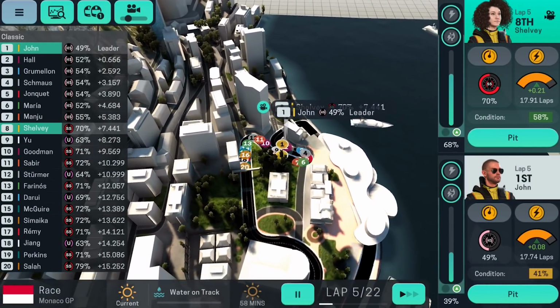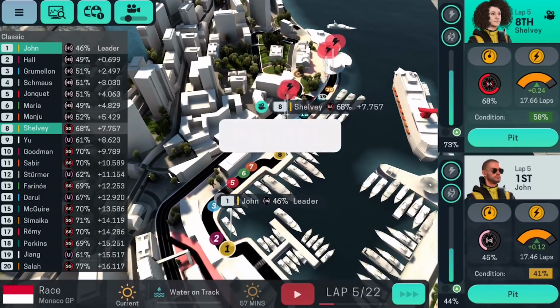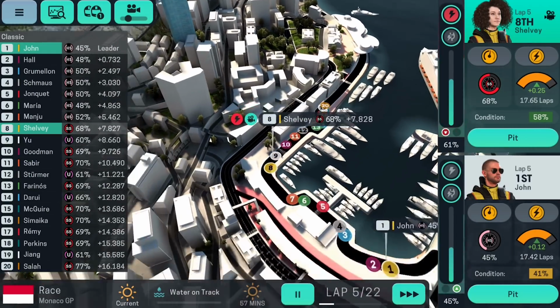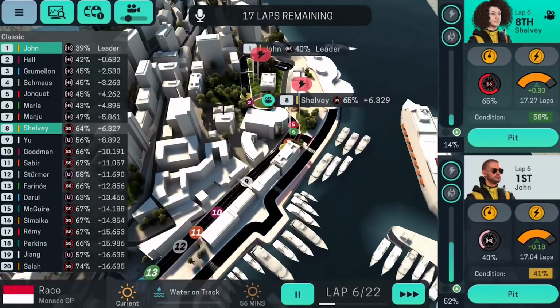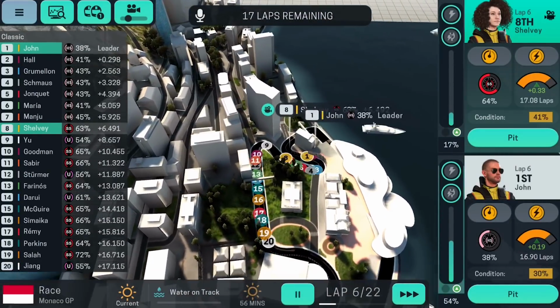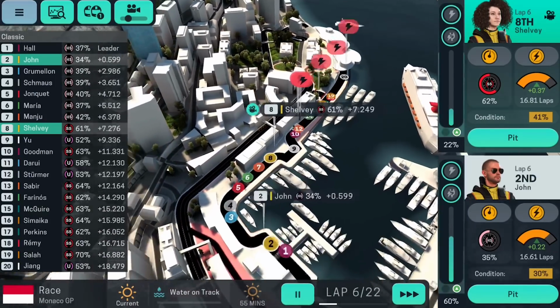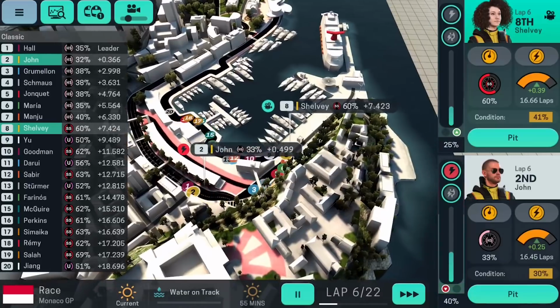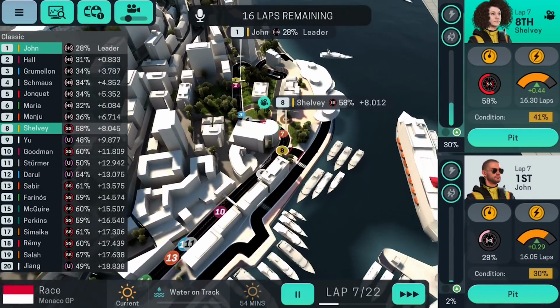I'm going to fast forward this. As much as I want to pay attention to the ERS, you can use your power for a bit. Try and get past some. Oh, that depleted so quickly. And she didn't really make up any places. John just went down to second. Damn it. Do it, ERS. Get back to first. I might have to use that on the very last lap.